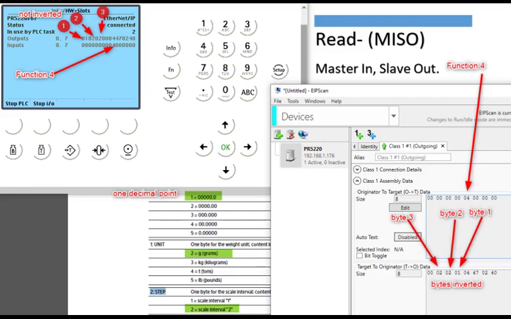Okay, so now you can see that sometimes when you try to figure this out for the first time, things don't seem to make sense, but you always have to look for a byte inversion. So you saw here that we wrote the 4, so that was for the function 4. That was up here in the read select. All right, and then we got our result here. So now we know 2 decimal points. There was a step size of 2, and the unit was grams. Actually, no, there was one digit. That was 1 decimal point, grams, and scale interval 2. So that's how you can try to interpret these readings that you get back.